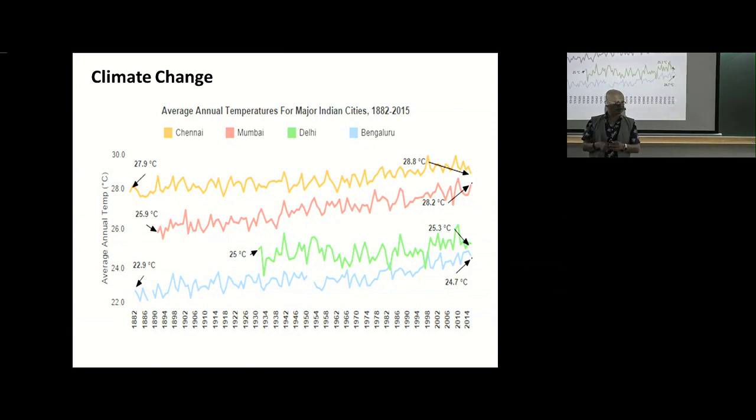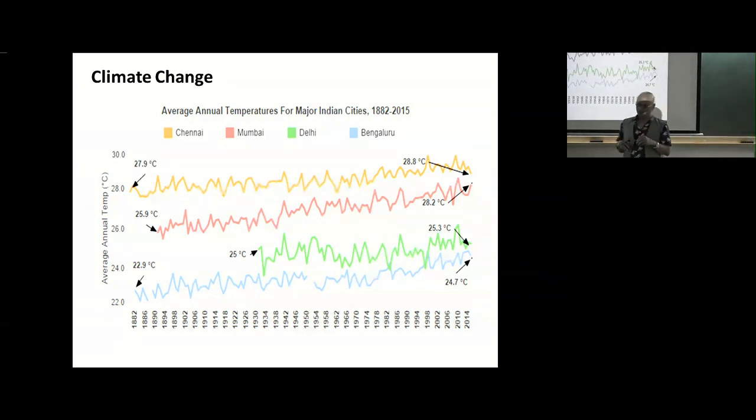Yeah, so we'll see that. Because you are basically saying there is dynamics which can move around energy. Typically, we talk about Chennai temperature, meaning, sorry, we have averaged over Chennai, right? So does that mean every part of Chennai is warm? When you look at such a small scale, it's very likely. But if you think about all of India or all of the world, then obviously that doesn't have to be. Right? So that goes back to what is called scale selection, which we have to understand from the basic perspective.